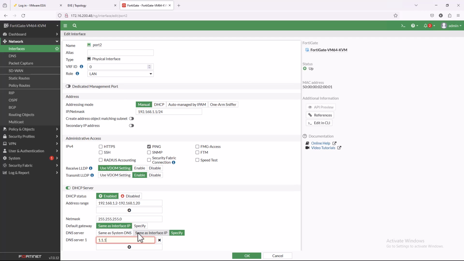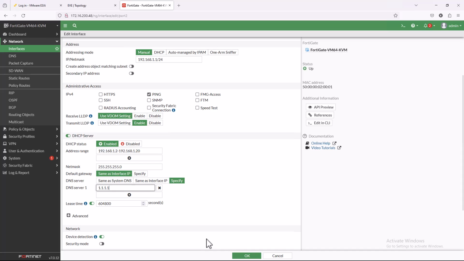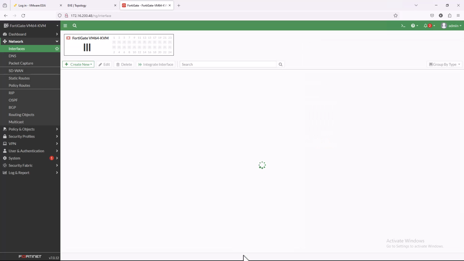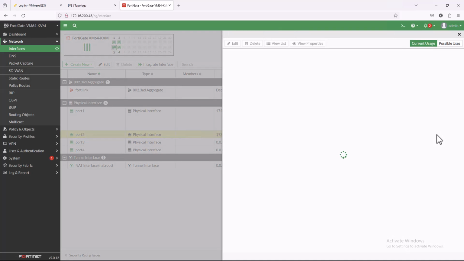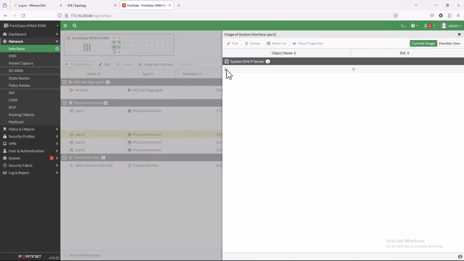Then I am going to use the public DNS server 1.1.1.1. The lease time I am going to keep default. Click on OK. So the IP address and DHCP server have been configured successfully.